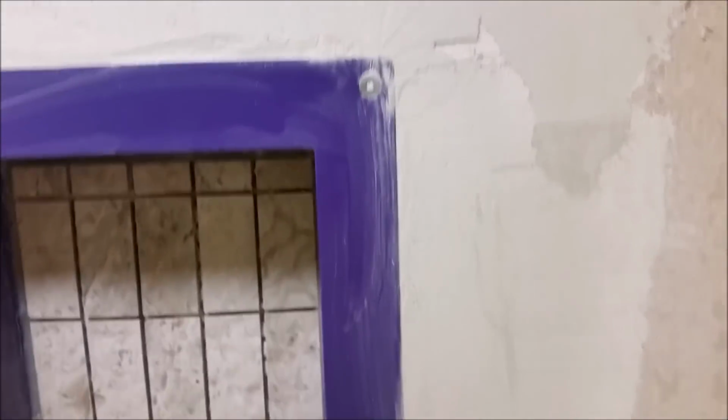That's the way it looks after I finish feathering it. You can see from close the way it looks. Look at it from this angle.